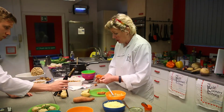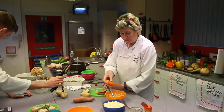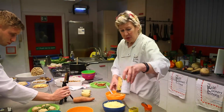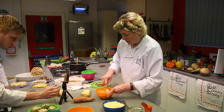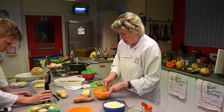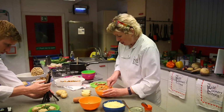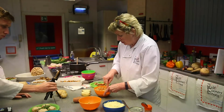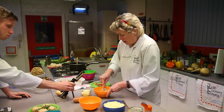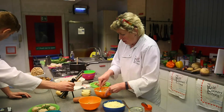Now what I've done to these chickpeas is I've used a tin of chickpeas. I've taken the tin, I've opened it, and I've just washed them. I've just rinsed them in a colander. And what I'm doing now is I'm just mashing them. You can do this with a fork, it's a good workout for your arms, alright? And you're just basically mashing in the sweet potato into the chickpea.